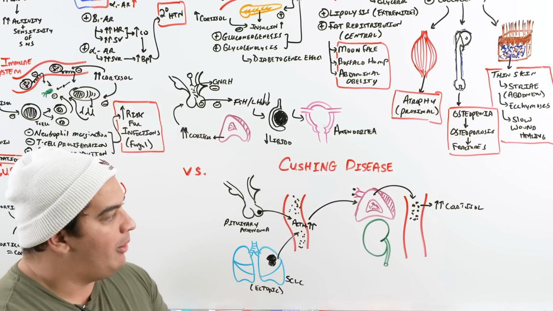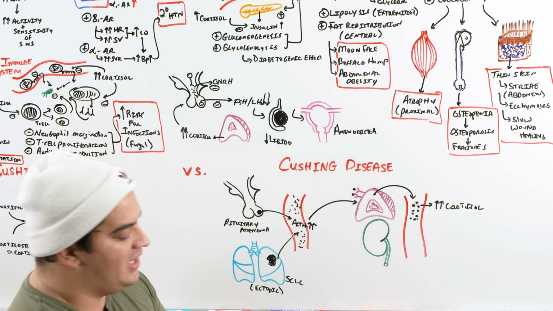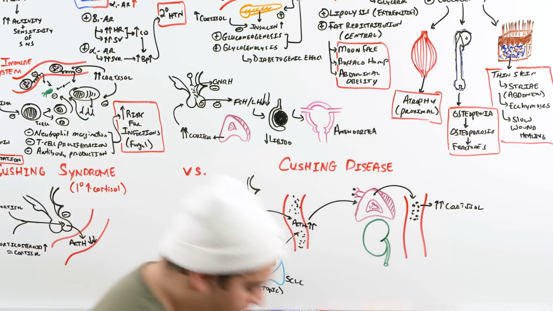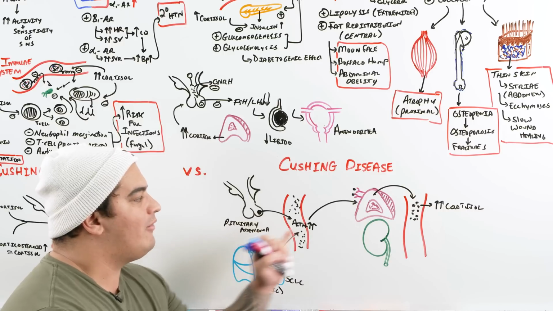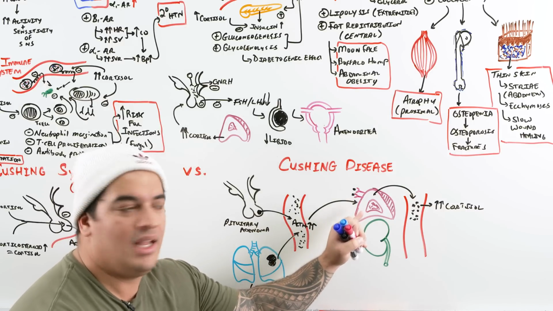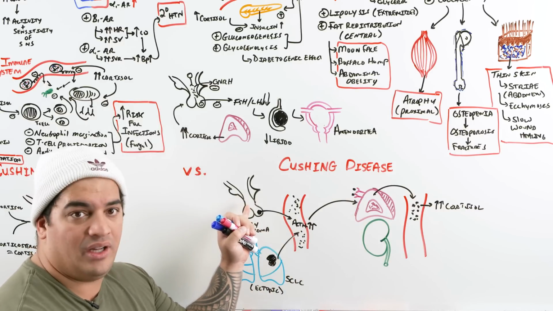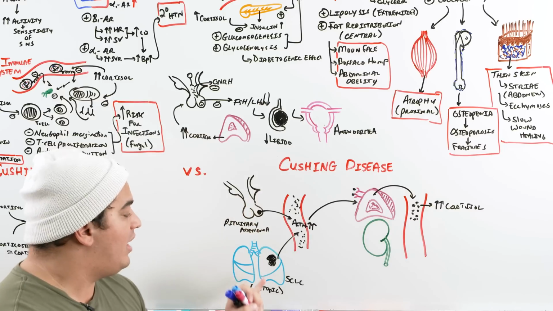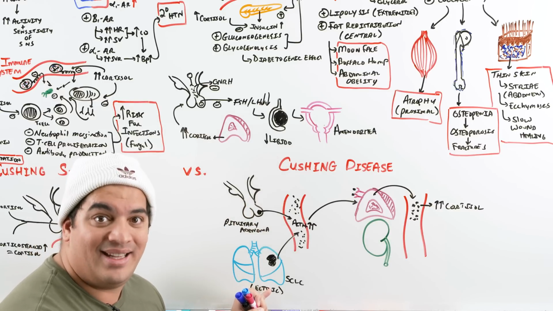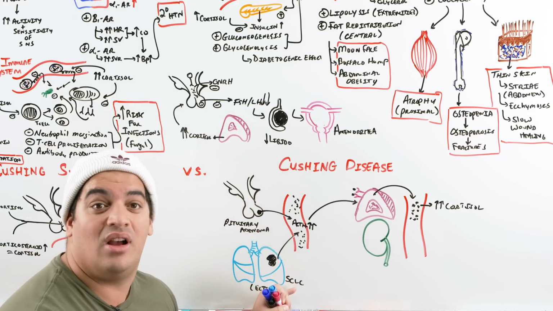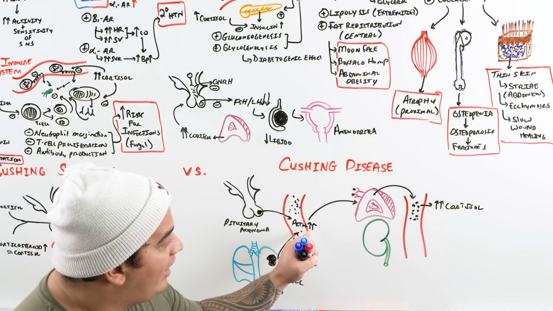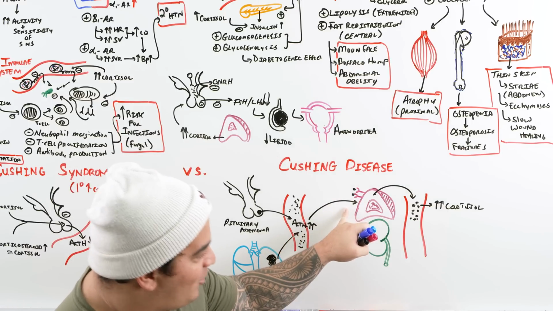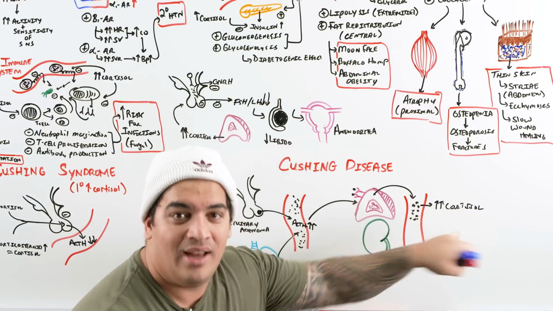So again, the important concept for Cushing's disease, which is in this kind of situation, an interesting concept here, is that the problem is not from the actual adrenal cortex. It's actually from the pituitary gland. They have an adenoma, or they have an ectopic site of ACTH production, such as a small cell lung cancer, pancreatic islet cell tumor, or renal cell carcinoma that's pumping out ACTH, telling the adrenal cortex to pump out cortisol.